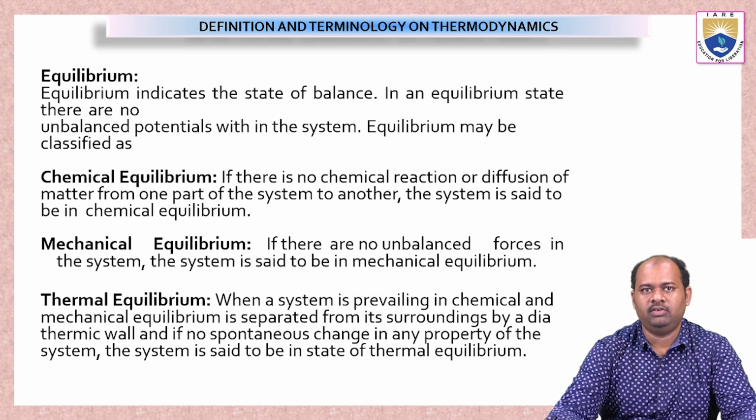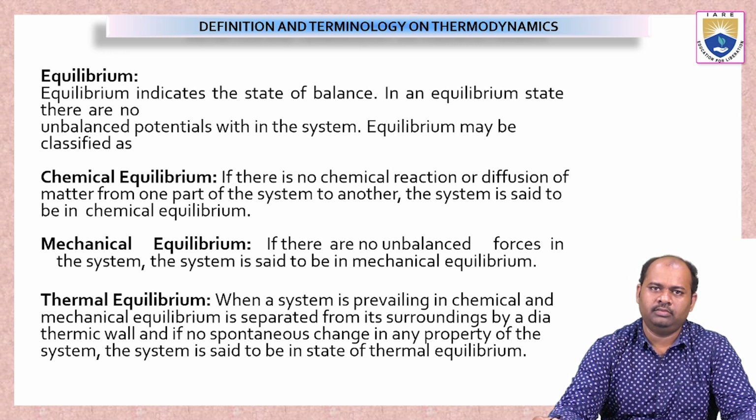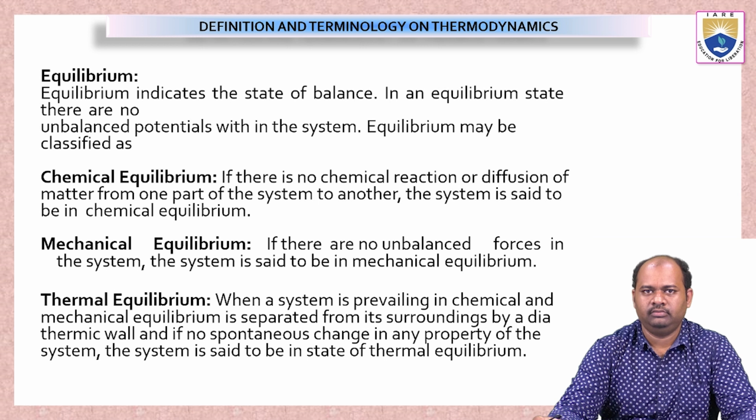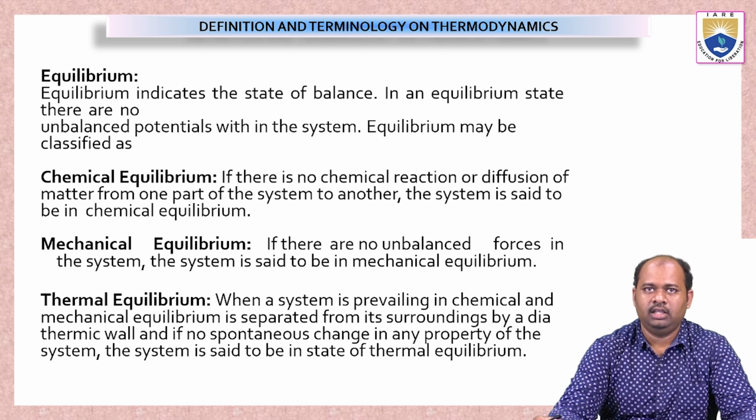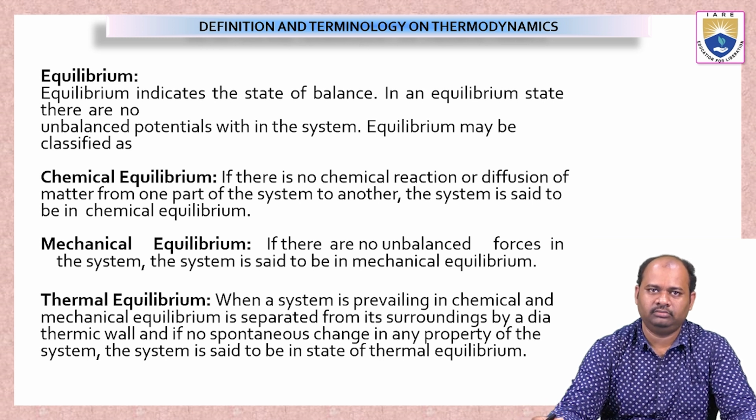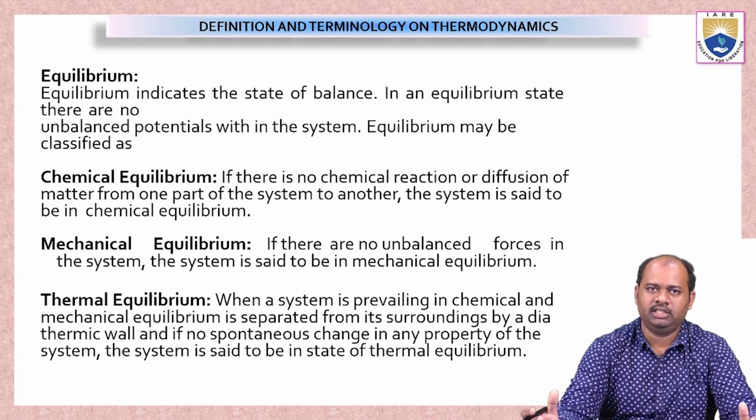Now we'll see what is an equilibrium. In any system, equilibrium has to be there, whether it is chemical equilibrium, mechanical equilibrium, or thermal equilibrium. Okay. Equilibrium, the word itself indicates the state of balance. If any system is studied, when the system is under balanced condition or static condition, then it can be called a system under equilibrium.